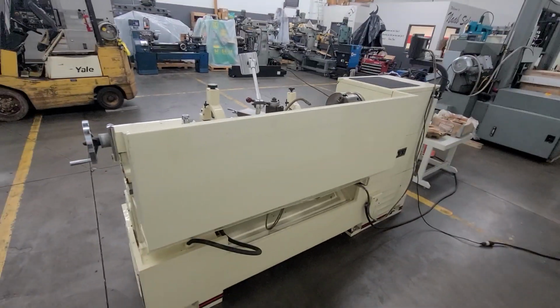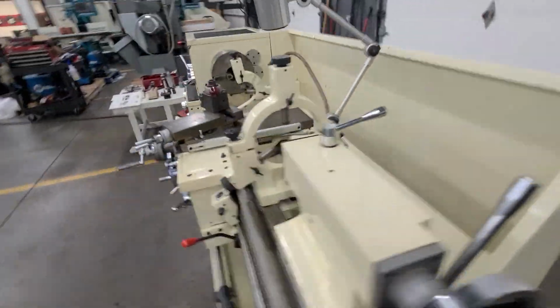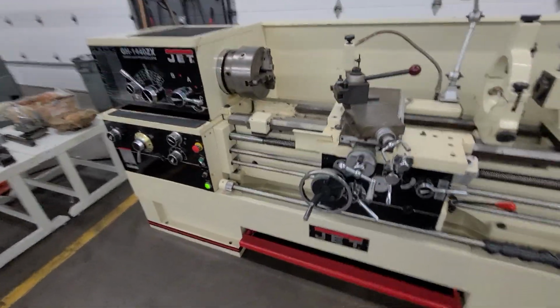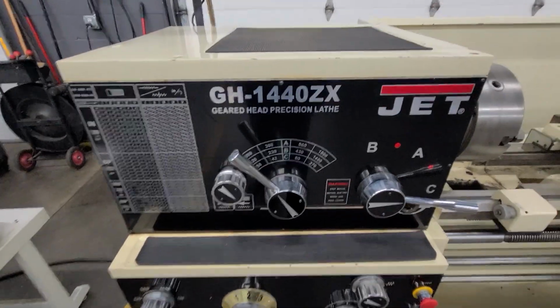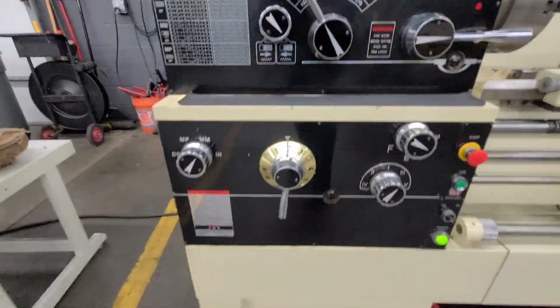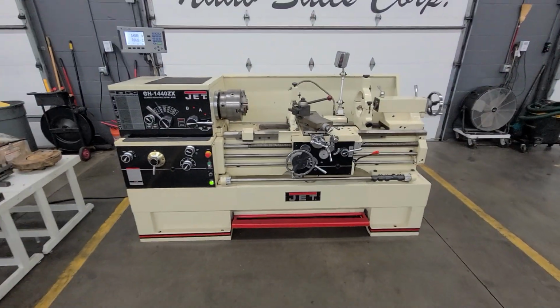It's wired 220 volt, 3-phase, can be wired 440, switching some taps around. Very low hour, as you can tell. It's just as clean as we like to get them.